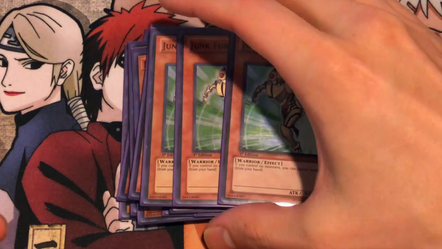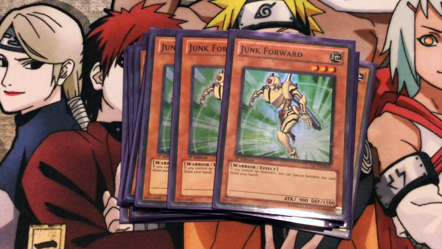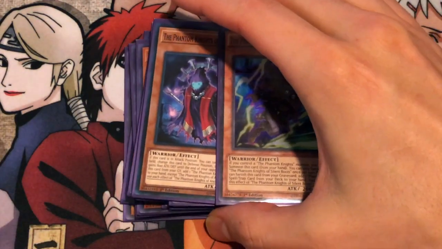And then of course the 1 Dolphin, 3 Butter Spy for the extenders, 3 Junk Forward for the extenders. We're just trying to play a lot of warriors, y'all. We want to be able to make 2 card combos still and make our board. And then 1 Cloak, 1 Boots. We don't need any more than that.